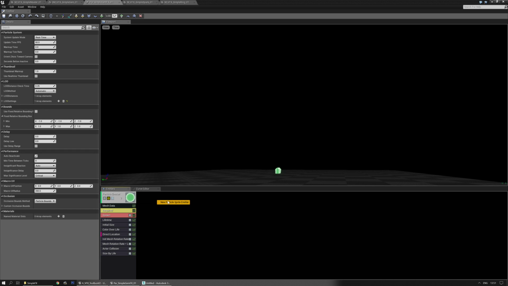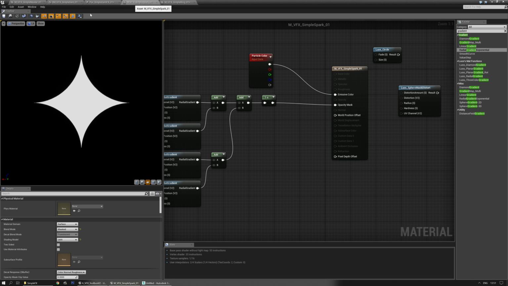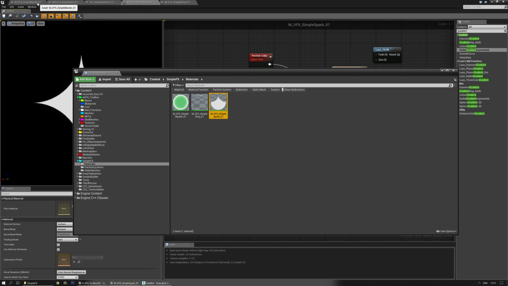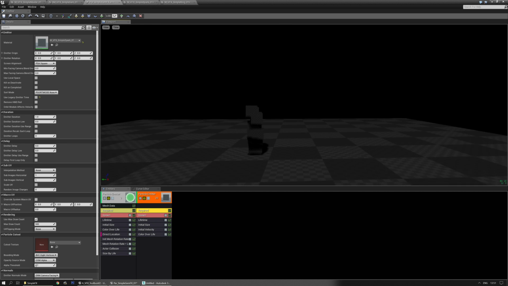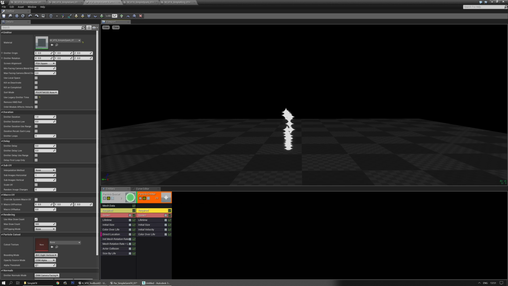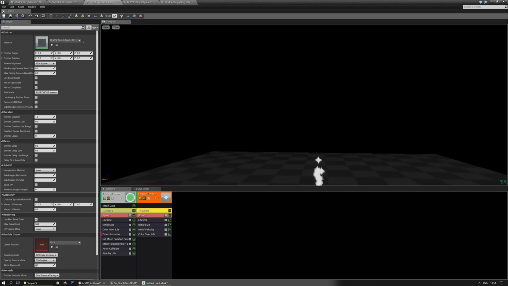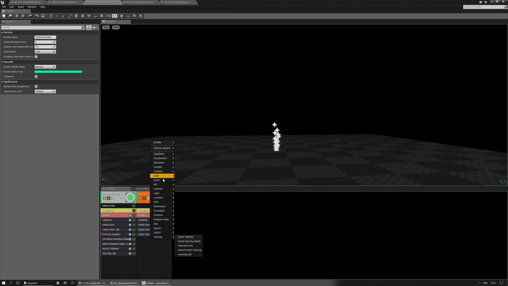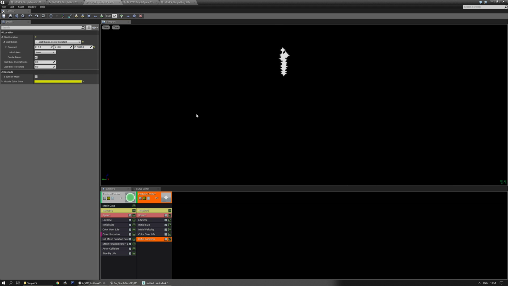Let's make a new particle sprite emitter and grab that material, this one. Place it here. Wait a few seconds and there we have the thing. So obviously it needs to start where the gem is starting. So let's do that. Change the initial location to a standard 1000, and now it's spawning where the gem is spawning.